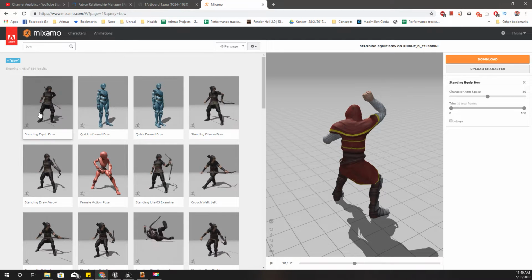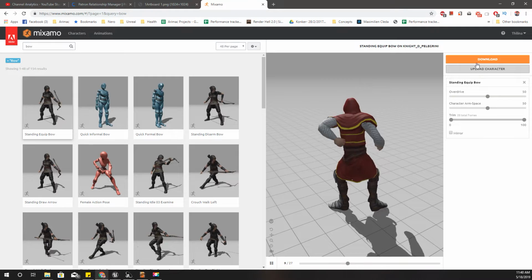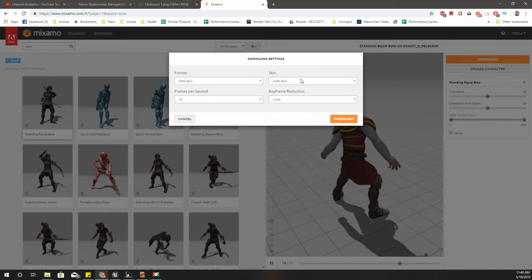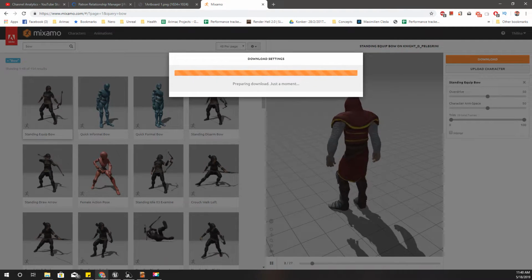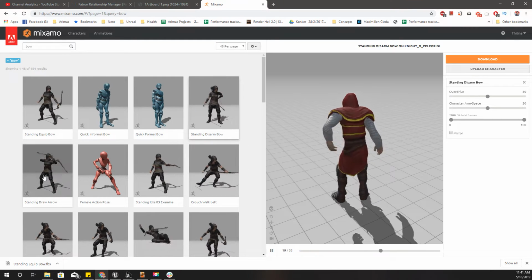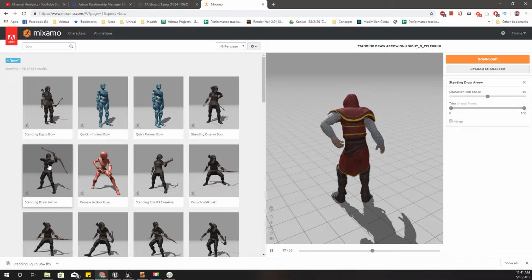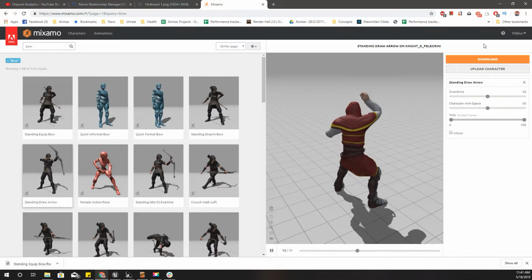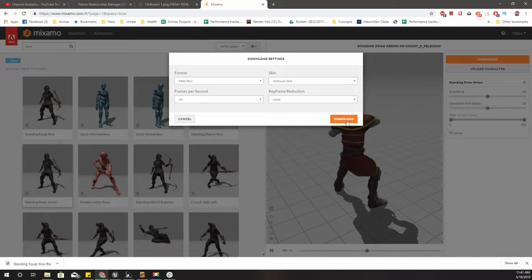So I'll download both of these animations without a skin, and not that, this one as well.